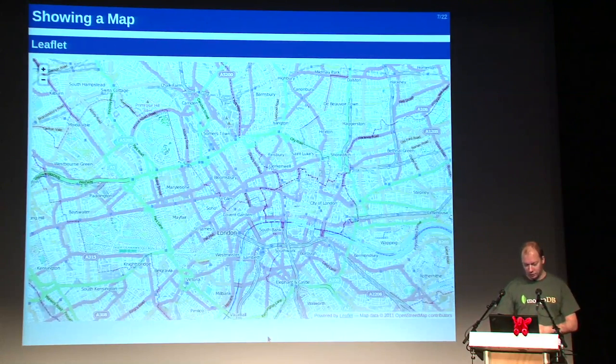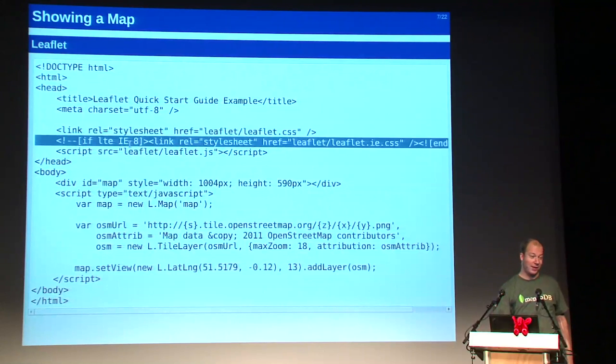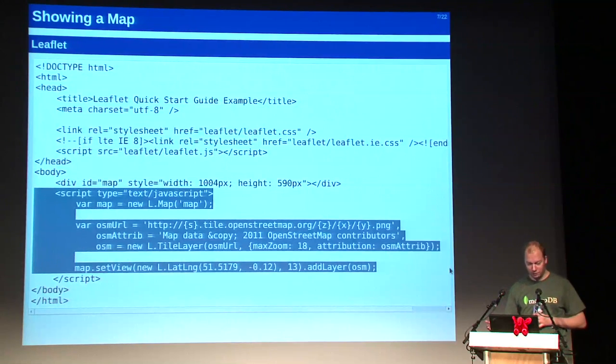So let me have a quick look. This slide doesn't involve PHP, it is basically HTML and JavaScript. And that's all you really need here. So if you can see here, we have a style sheet. If you have IE8, then of course you need to include another style sheet as well, because it's slightly different. I think they're fixing this actually in the next version of Leaflet. And then of course you have the script, which contains the API itself. I just set some sizes, and then basically those four lines, or I say four, but it's really eight lines, then add the map to the div container.